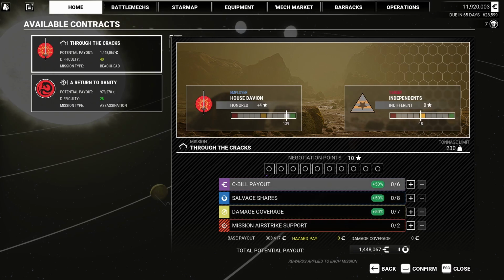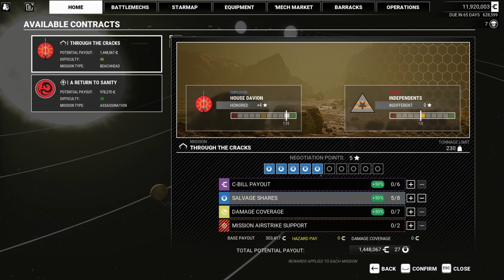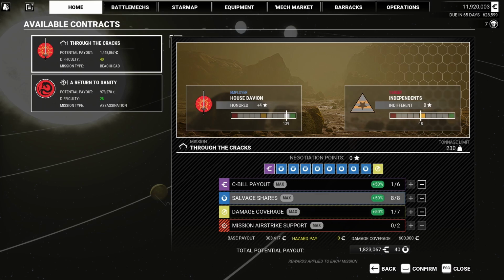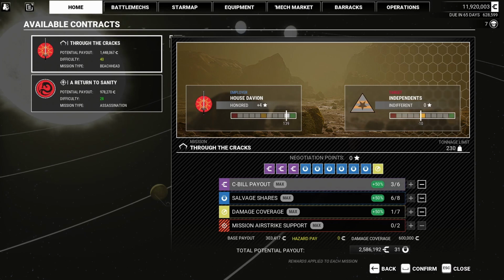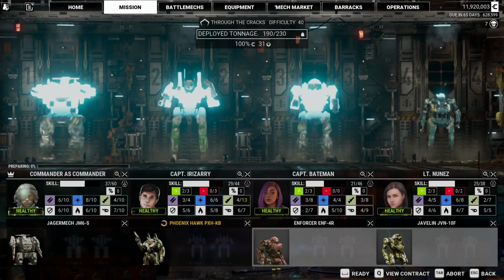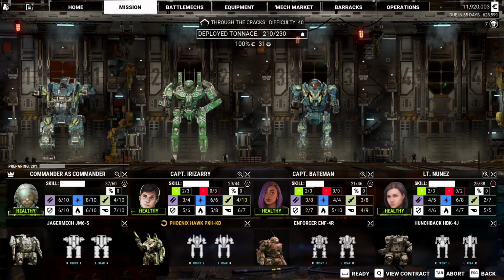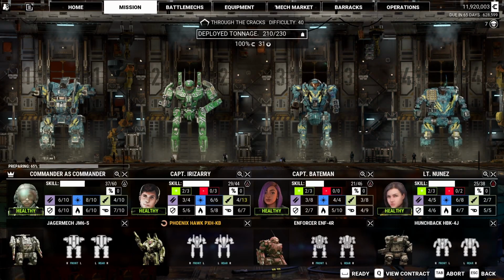It's a beachhead, so we're going to get lots of salvage. Let's do that. Oh, wow. We can take a C-bill and a damage. How many picks is that? 40? Don't think I'm going to need 40. Put two more on there. That's plenty to choose from. There's probably everything on the field, honestly. Yeah, let's do that. Okay. So now we're going to come with the Hunchback. Yeah, we're 210 out of 230. That feels pretty good.